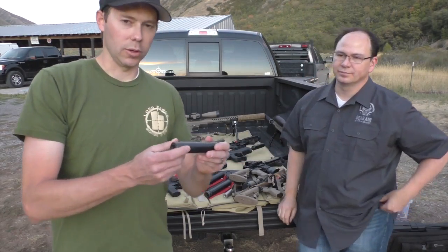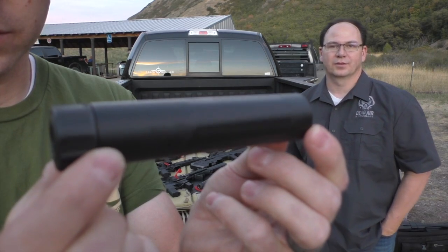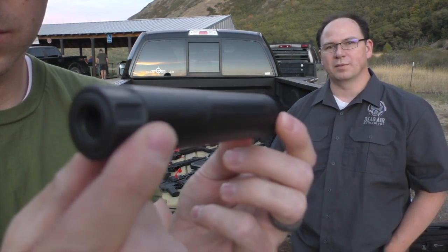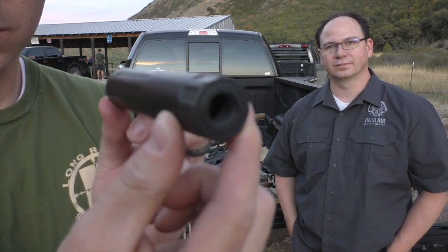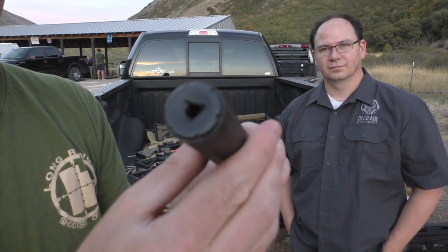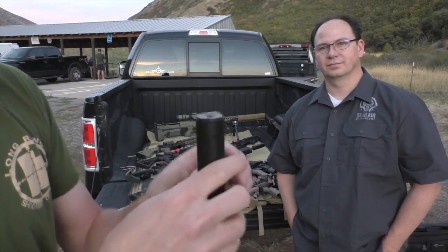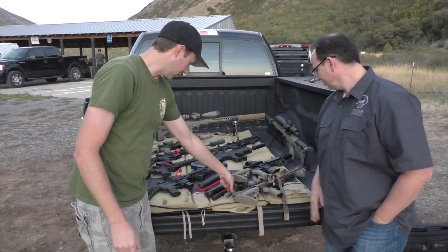Let me take a look at that. I'm going to pull it up here and show people up close. You said this one's called the Mask, correct? Correct. Mask HD, and we'll be coming out with a Mask Micro, which will be about an inch shorter than that, but still maintain really great sound reduction. Very cool. That same pattern on the end there. Very cool stuff. Okay.